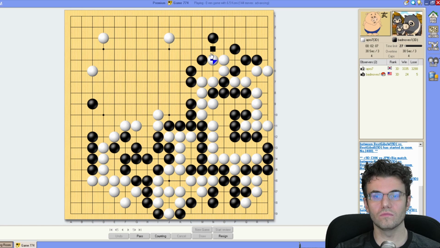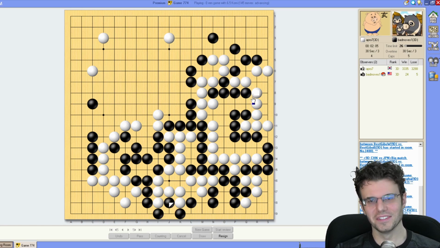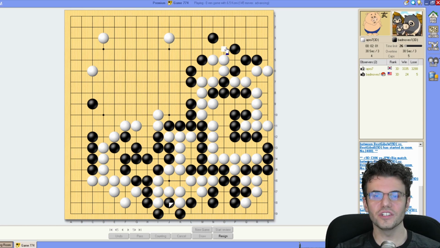Does that even do anything? Here, let's just take co. There you go. Oh, I see. He's gonna attach here, presumably. Oh, even then, that's still really hard. Like, he has this cut. This is really, really hard.